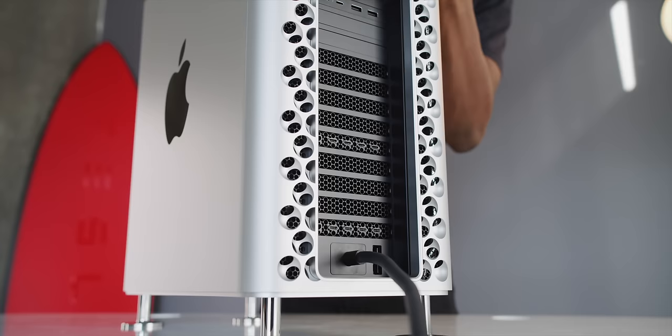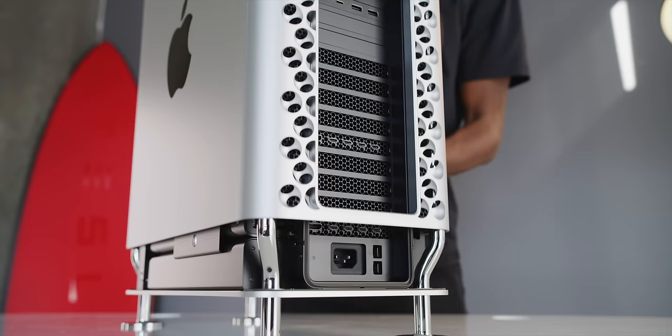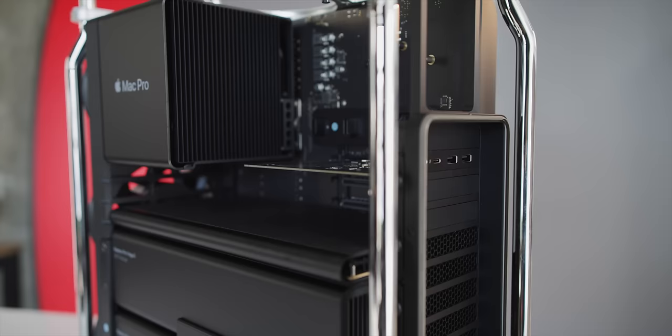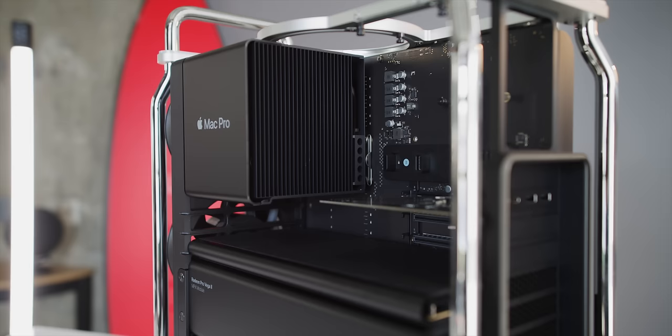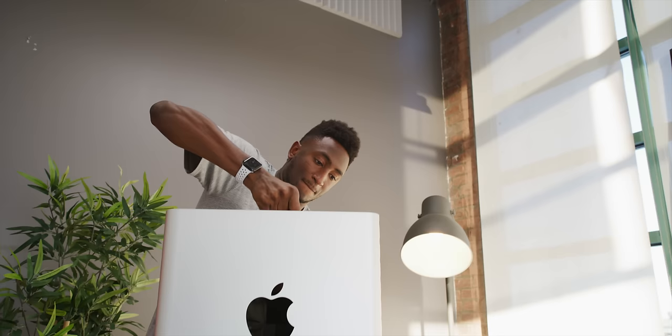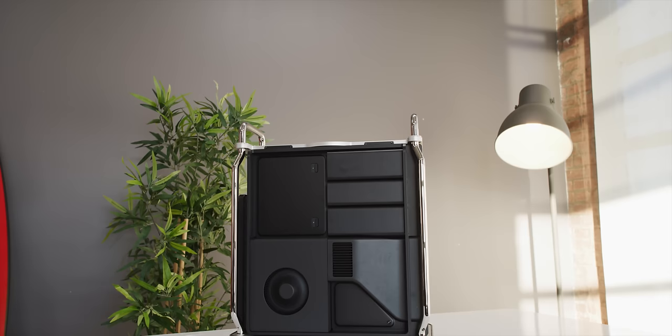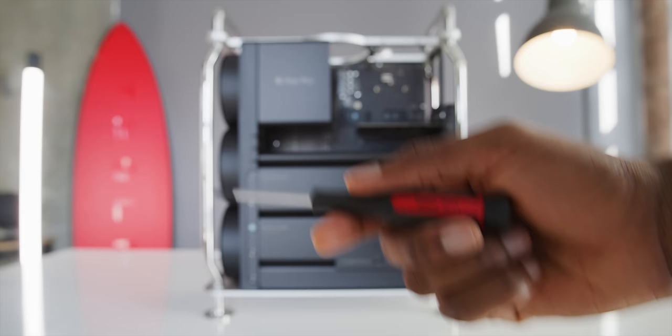Another thing you might notice when the system is open: you can't open the Mac Pro unless you unplug everything from the back, including power, which is kind of annoying but not a huge deal. But when you get it open, you don't see any cables — there is not one single exposed cable anywhere in the Mac Pro as you get it from Apple. All the first-party stuff just plugs right in with strategically placed pins. In Apple's ideal world, everything everyone makes is compatible as MPX modules and they just slide in just like theirs, keeping the world clean, matte black, and easily modular.